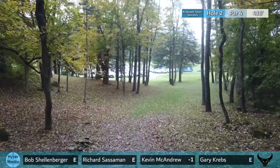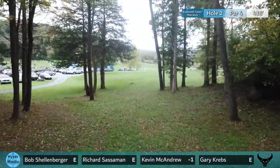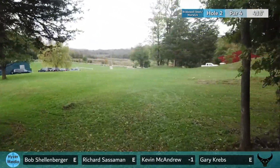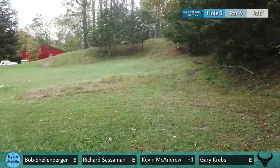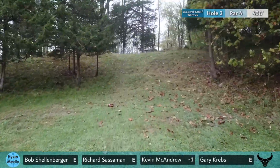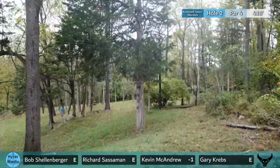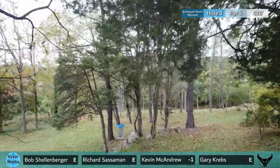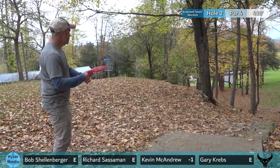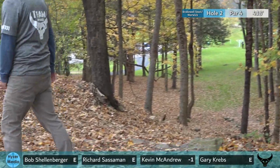And hole 2 is a par 4 at 438 feet. So these players are trying to keep it in the middle here, give themselves a second shot where they can clear the gap, get out into this field. Once they're out there, they'll probably be trying to get up and through this gap that the drone is flying through right now, or around to the left side. A bit more tricky, but there is the ability to go that way, and then land somewhere on this green with a precariously perched basket.